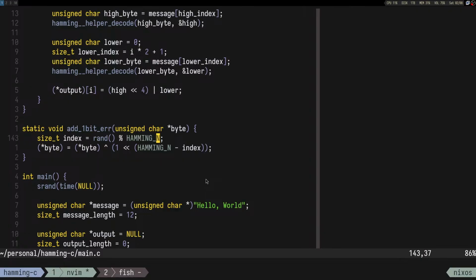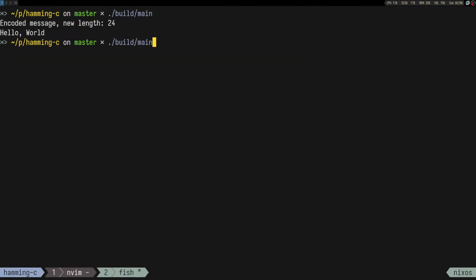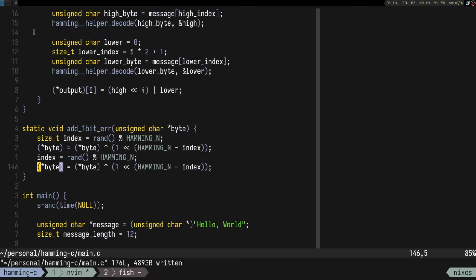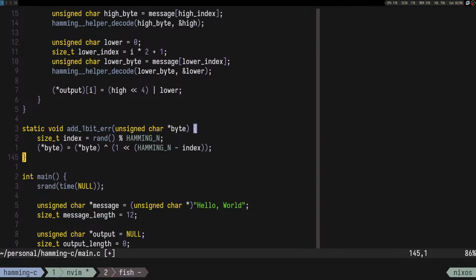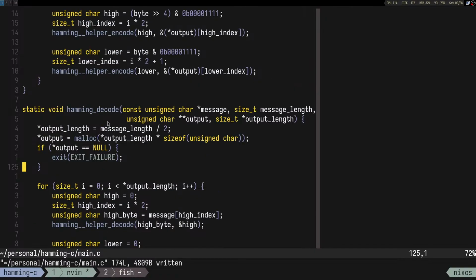What I think it doesn't work though is if you have 2 errors. So if you do 2 errors, it might not work. But let's just see what would happen if we have 2 errors. Yeah, so if we have 2 errors, or I guess 2 flipped bits, we cannot really figure out what was in the message. So that's kind of how Hamming code works.